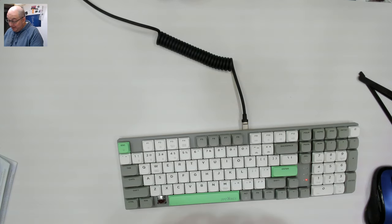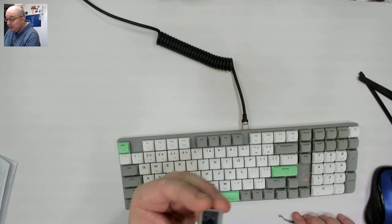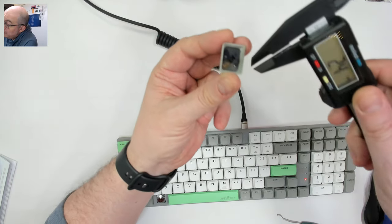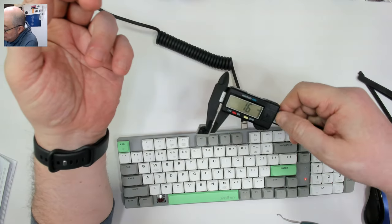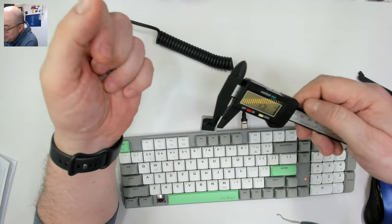Now, we do have double shot keycaps, but these are top double shot. That means only the top receives that double shot, but the rest of the body does not. Let's see if we can get enough of it here to measure. Oh, actually 1.5 millimeters for low profile keycaps is actually a decent size thickness.